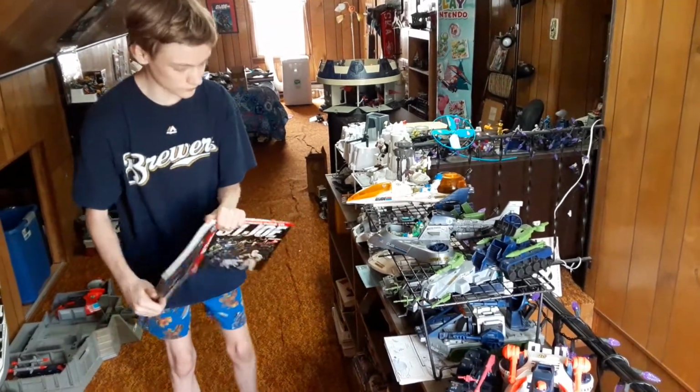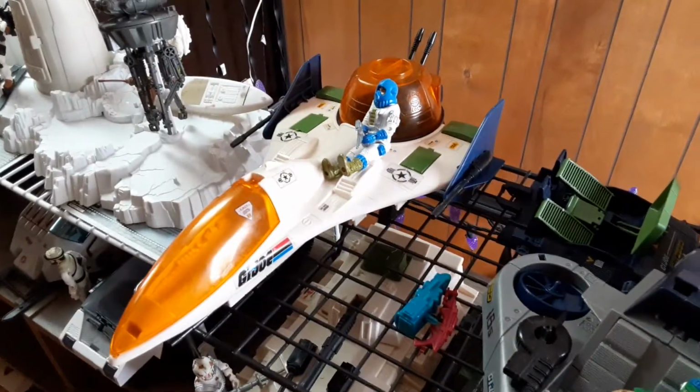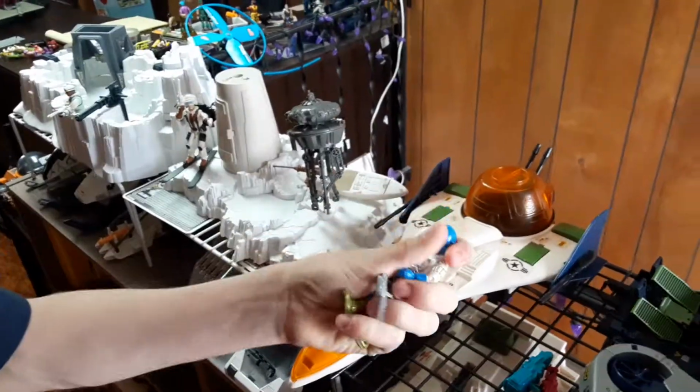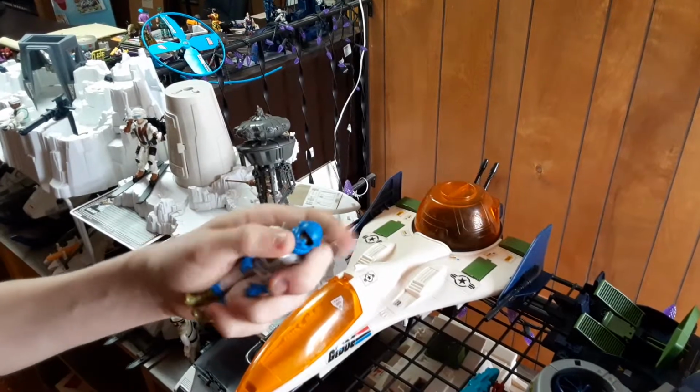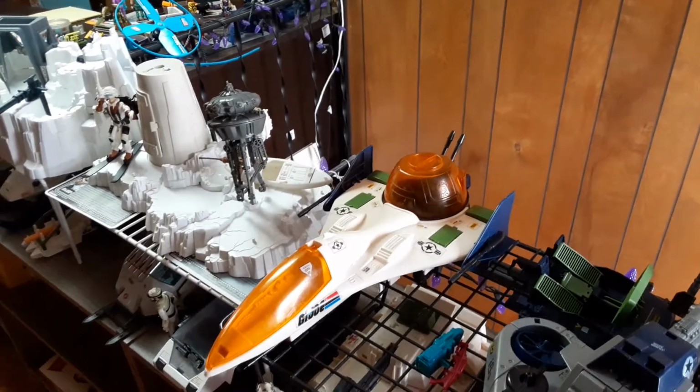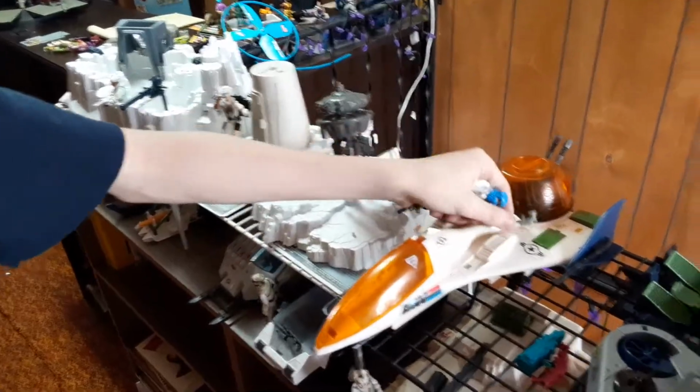So the first one, the Vector, which came with Maverick. It is a jet with like a turret on the back of it. This is Maverick. And the hardest part for him to find is his helmet. And then his weapon is like an SMG of sorts.